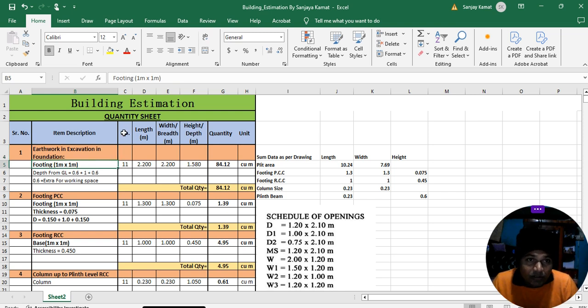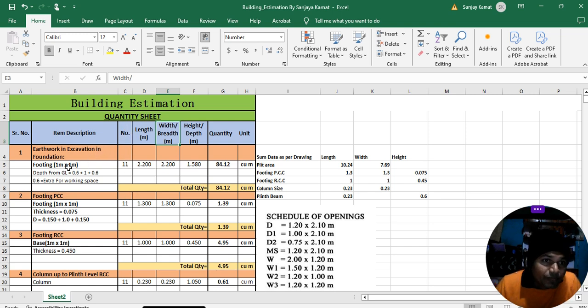See, this number will be constant, length will be constant, and width will be constant. The height will be in this column. In this column we will write the width and breadth, and in this column we will write the length of the bar, or the column, or the window, whatever we will provide. And the number of rods, windows, and doors we will write in the number column.